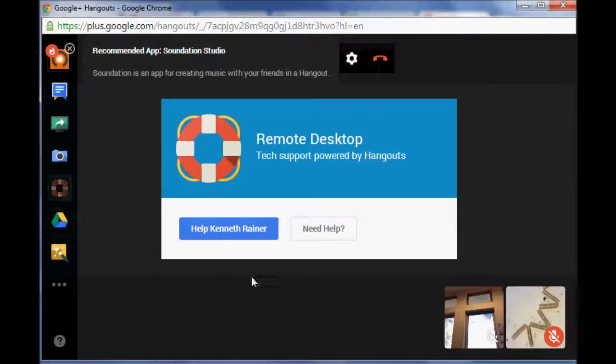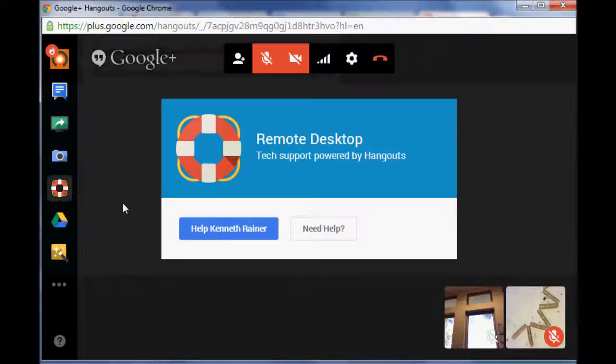This one is one of my favorite ones. This is a remote desktop. This allows me to access the other individual's desktop, so maybe I can open a folder where I know a document is kept, or I can also access the speakers or the microphones, and that helps out a lot. And they have to approve me to do it. It's not like I can just go onto their computer and start doing it. So I would imagine this would be the teacher's name. It would say help teacher, and you'd click it, and then they would get a notification saying that you want to help them.